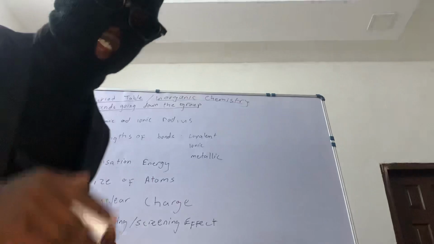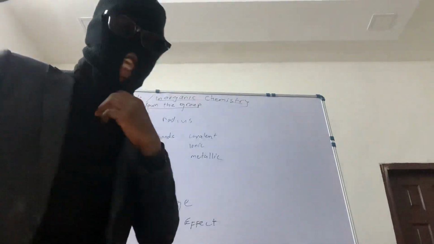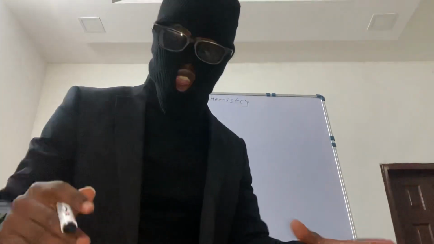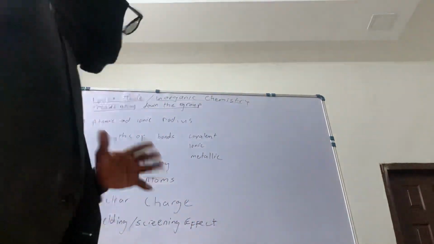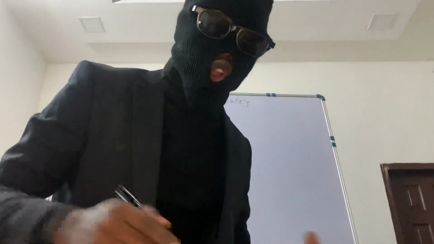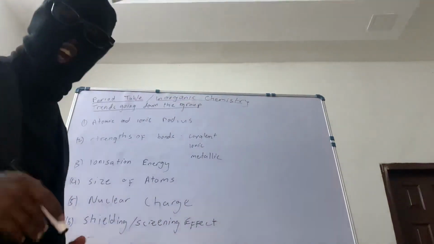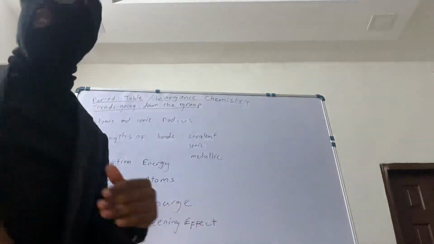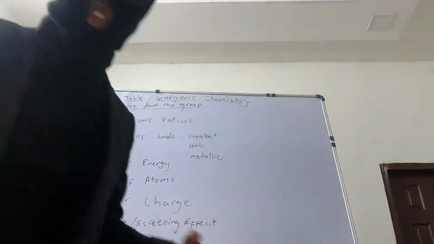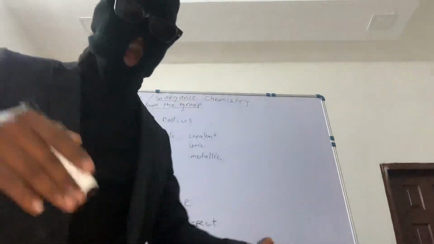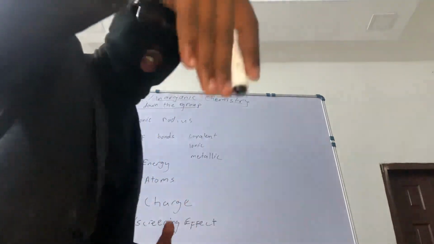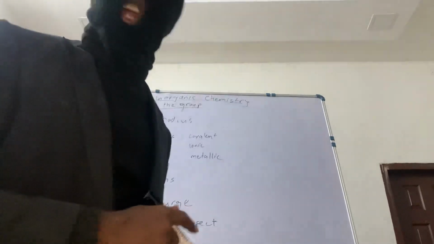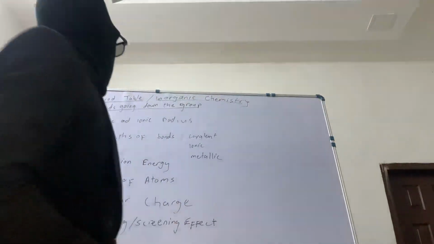The number of electrons is increasing. The increase in the number of electrons is the one that is resulting in an increase in the number of shells. When the number of shells around the nucleus has increased, it means that the size of the atom is increasing. So what are we saying? We are saying as we go down the group, the size of the elements is going to be increasing.